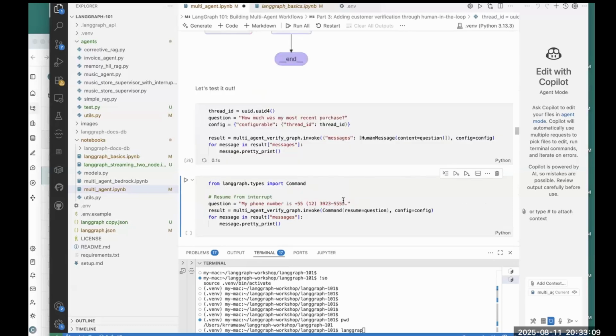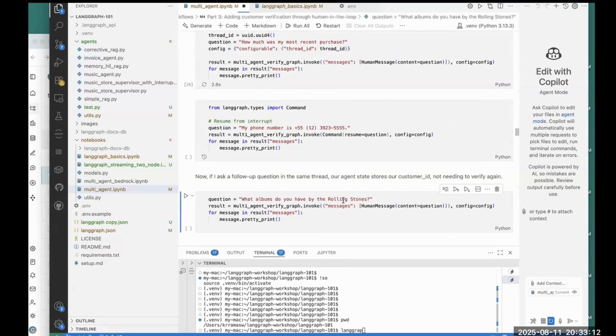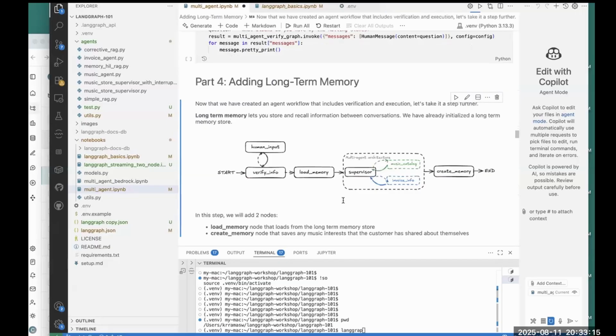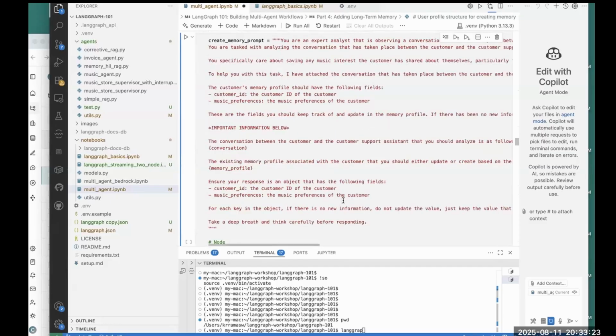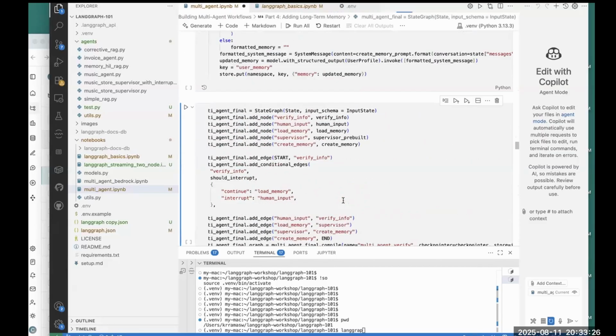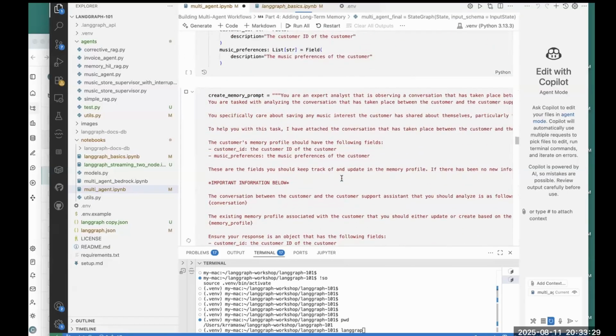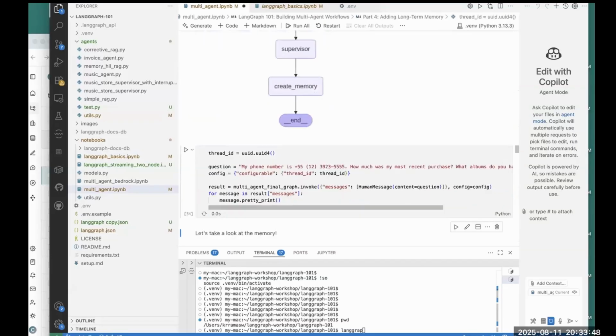The reason I'm skipping is that I just want to go to the evaluation to finish the session. Long-term memory is a concept where you load profiles, take information from the profile, and load it into the state. Part of that long-term memory is what they're doing in this notebook. At the end of every session, when the agent completes a session, they summarize the discussions between the users and the AI and put that into the long-term memory. I'm just going to skip that now.